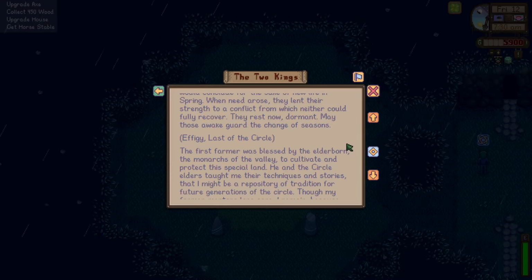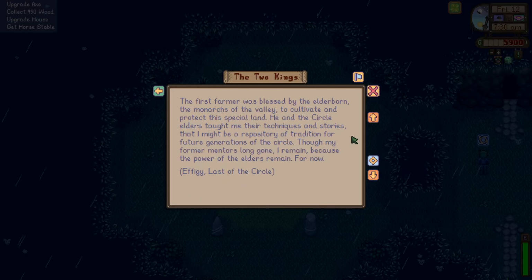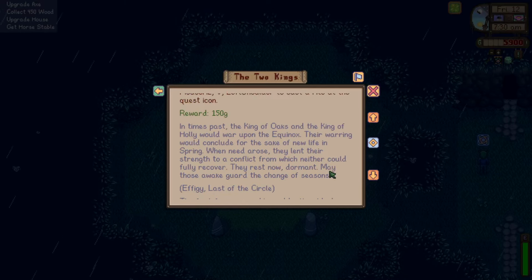Effigy, last of the circle. The first farmer was blessed by the Elderborn, the monarchs of the valley, to cultivate and protect this special land. He and the circle elders taught me their techniques and stories that I might be a repository of tradition for future generations of the circle. Though my former mentors are long gone, I remain because the power of the elders remains for now.